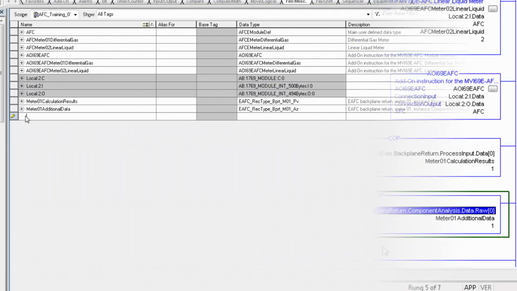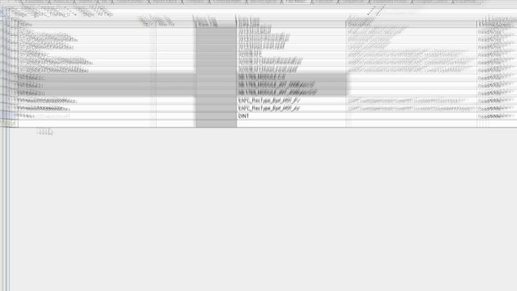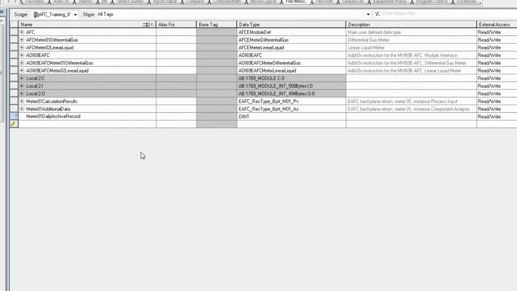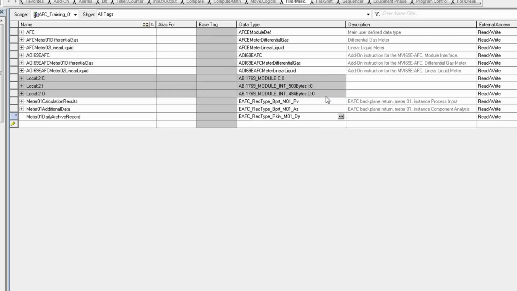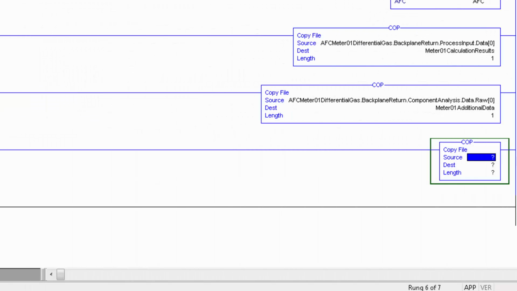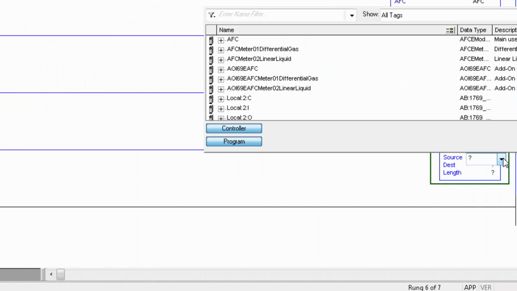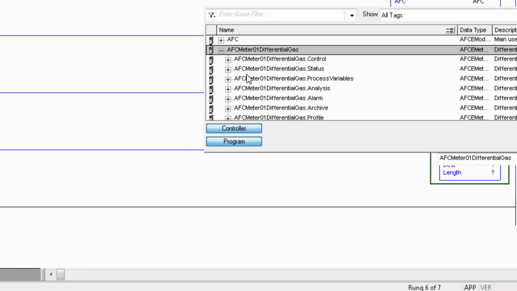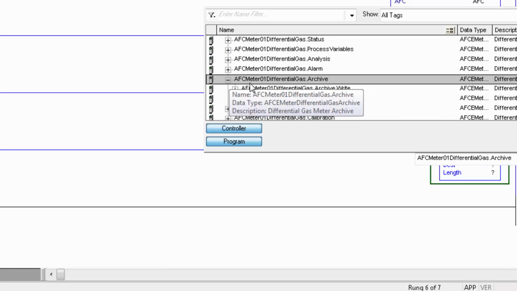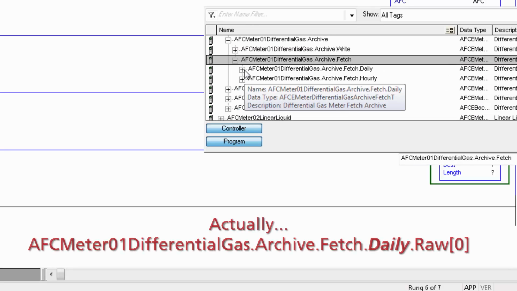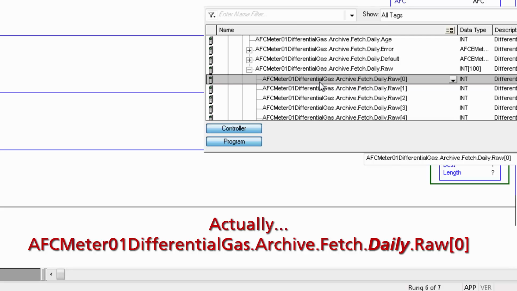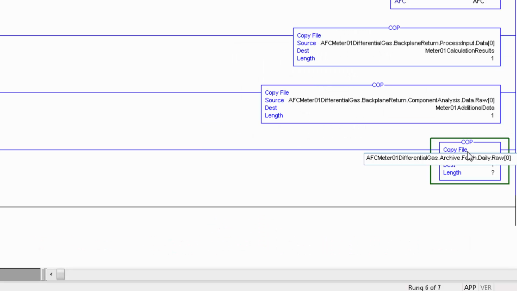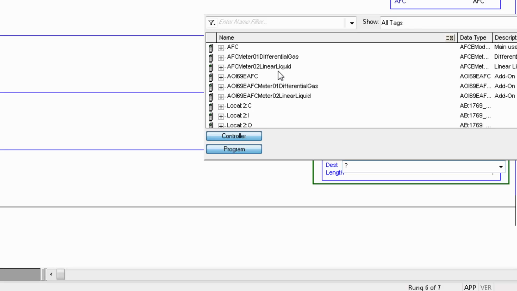For the archive data, the data type for the custom tag will be the EAFC rectype archive meter1 daily archive UDT. And for the copy instruction, the source should be AFC meter1 differential gas archive fetch raw 0. The destination, as you probably expect, is our archive record custom array.